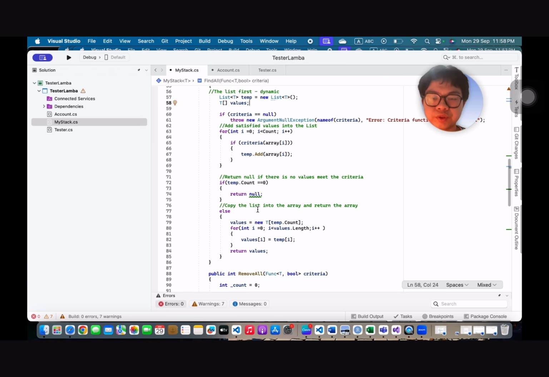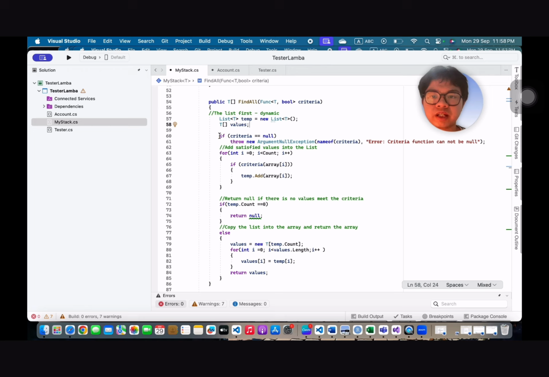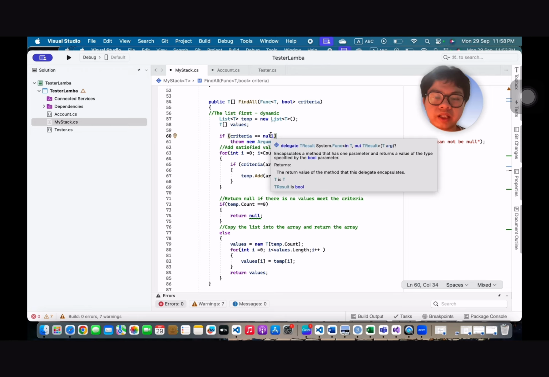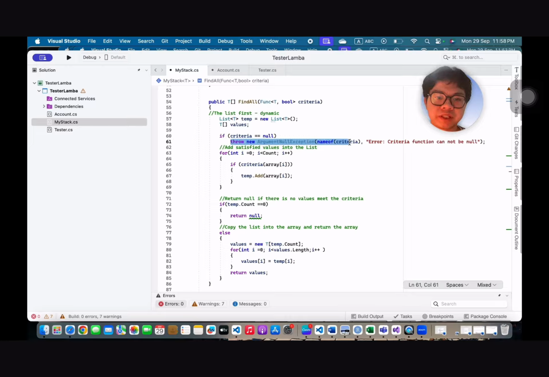So what I will do, first I will check if the criteria is equal to null. I will throw the exception and bring the error. It is the same as the find method.